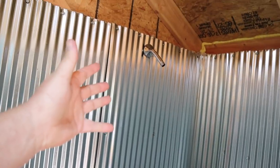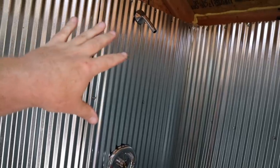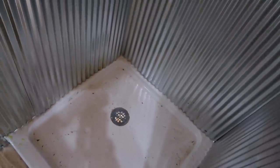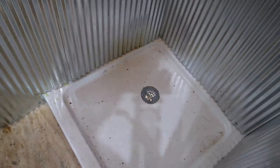Okay. So anyone new to the channel, I just plumbed this in case we ever put plumbing in here. We're not actually going to be using this right now. This is going to be for the hot water heater that I got outside. But you can see I got all the tin up around. I'm going to come back and silicone all the bottom. But for today, we can still go ahead and test it out. What do you guys think? I think it looks pretty good.